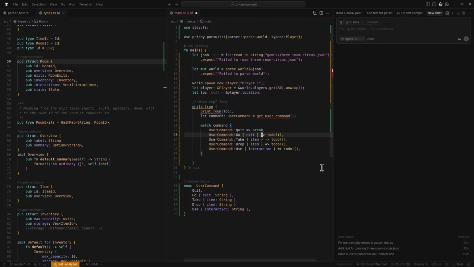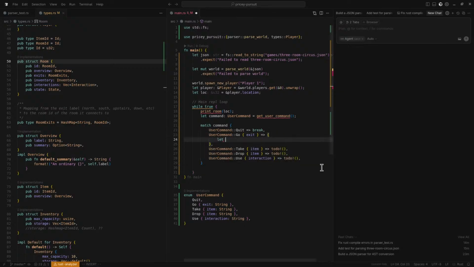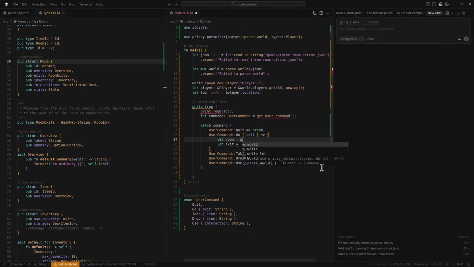Okay. We're going to assume all the parsing is correct at this point. Let exit equal, let room equal world.rooms.get the one we're in, location.